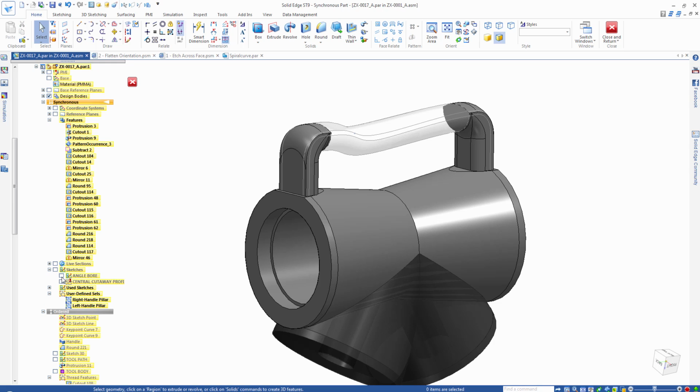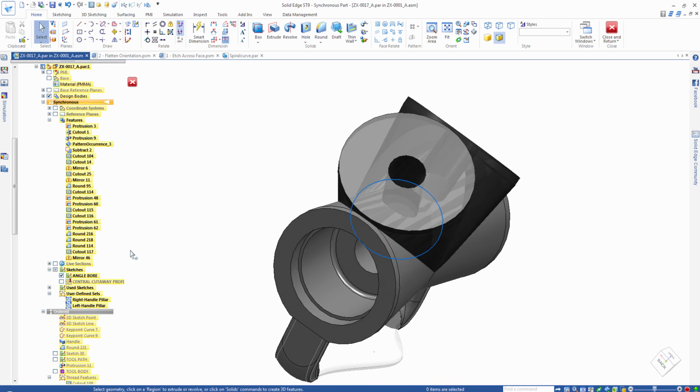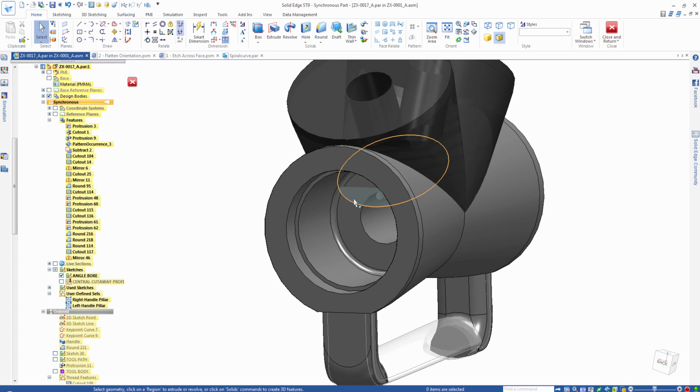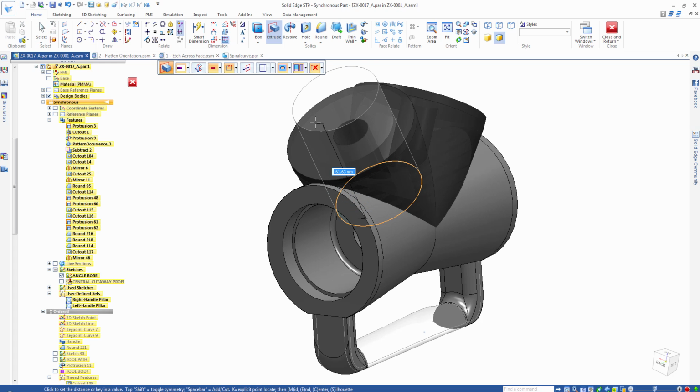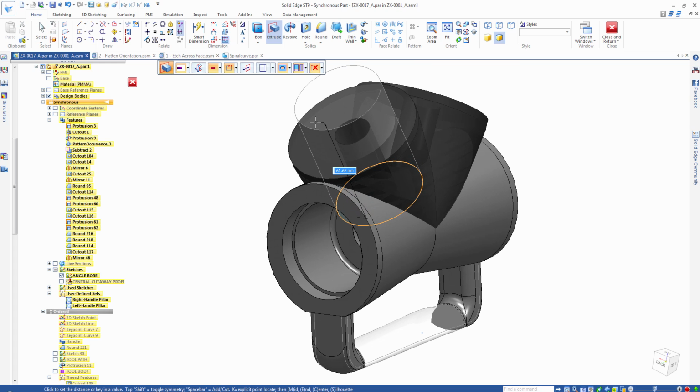Alright, next thing I want to do is turn on a sketch here. I'm going to flip this around again. I'm actually going to grab the region on the inside of the sketch. We're going to do a cutout with that. And we have a new option here though on the extrude command. This allows us to cut the active body, so only the body that I'm working on right now. So if I switch to that option and extrude that up, it's going to cut the dark gray part, but we aren't doing anything to that kind of lighter black part.